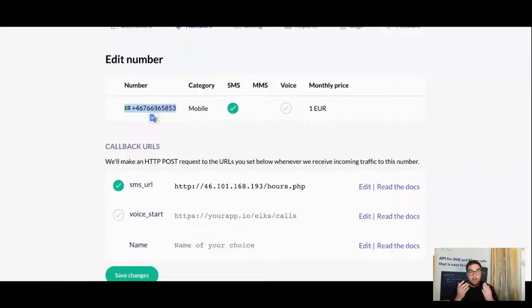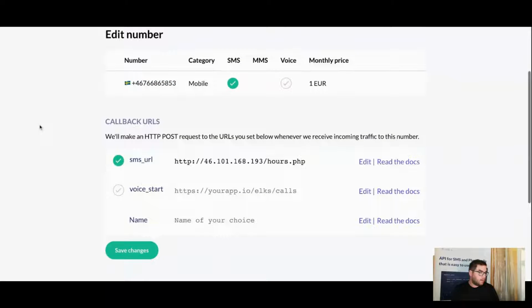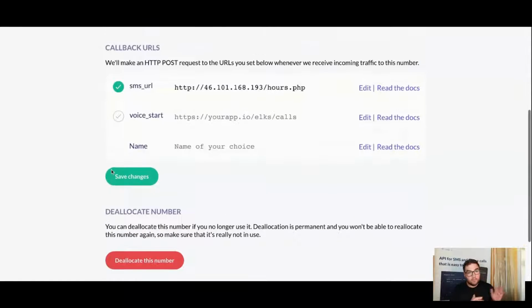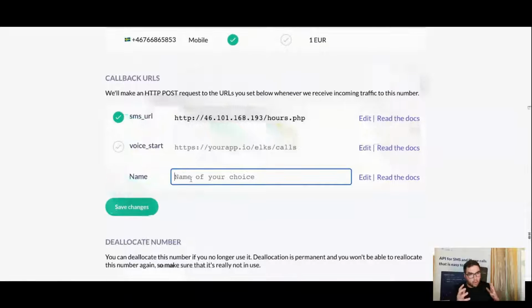Because if we don't have that option, then we don't know exactly what to do with it. So yeah, we just copy and paste the URL to our code here, save changes. We can name this so we know what we are using this number for, hours.